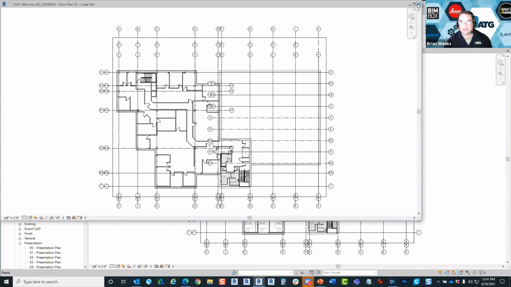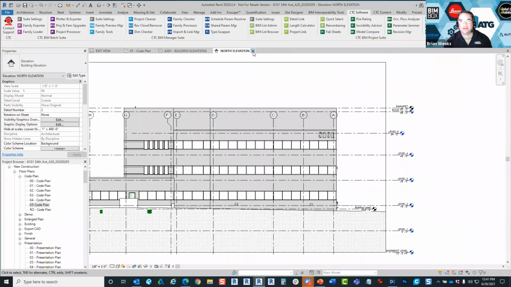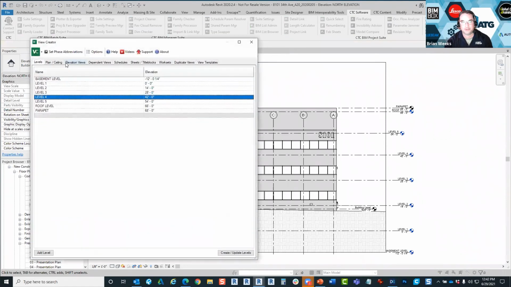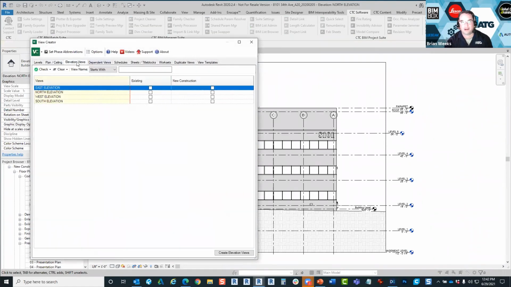Now let's jump into, whoop, I didn't mean to pull that window out. Now let's use the View Creator to duplicate elevation views. This is very helpful if I have a lot of interior elevations, because right now in this demo I just have exteriors. But if you have interiors and maybe you want to duplicate that same 1/4 inch interior, maybe your restroom plans, you're going to have your fixture elevation and maybe a finish elevation, and they need to look the same, and you can duplicate those here.